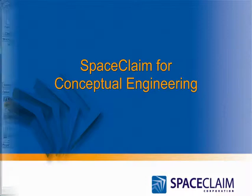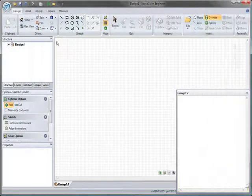Hello and welcome to our demonstration of SpaceClaim Engineer. Today I'm going to show you three things: how you can quickly draw new design concepts in 3D, how SpaceClaim's pull, move, fill, and combine tools let you work easily with solids, and how SpaceClaim enables you to communicate in 3D with CAD users and the extended design team.